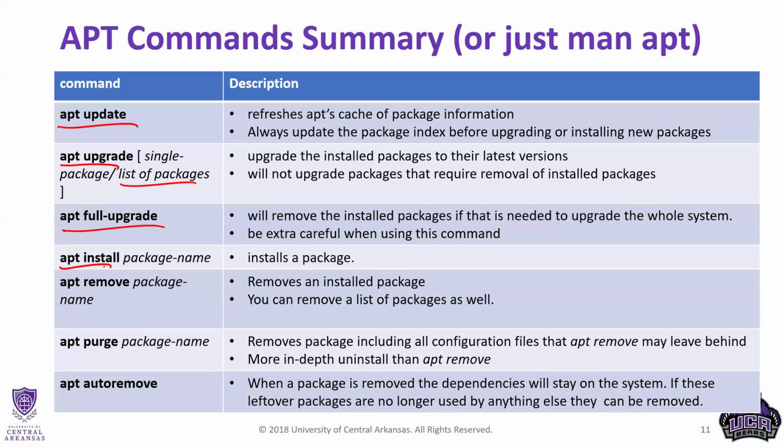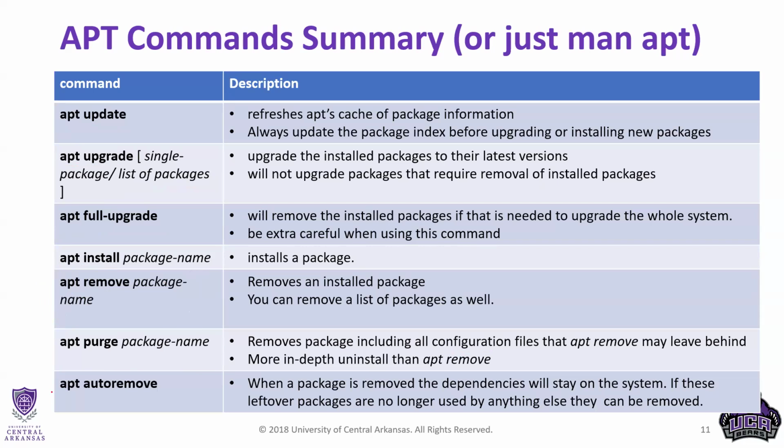And then you have apt install. That's going to allow you to install a single or multiple files if you want. And then you've got apt remove here. That's going to remove the packages. This one right here is going to leave a lot of stuff behind. So you have apt purge. You can see these configuration files that are left behind. If you're sure that you want to get rid of them, you can do apt purge. It's just a little bit more thorough than apt remove.